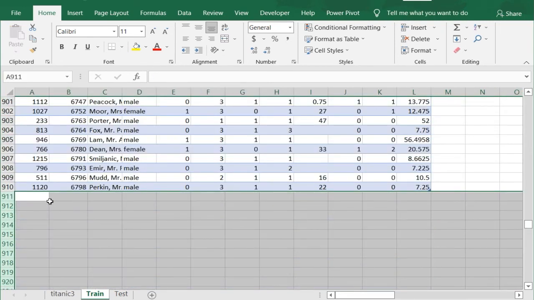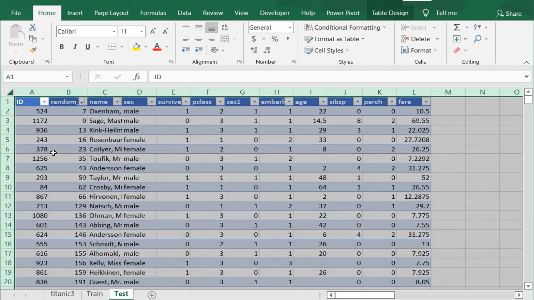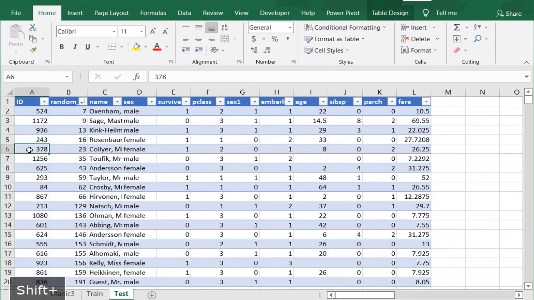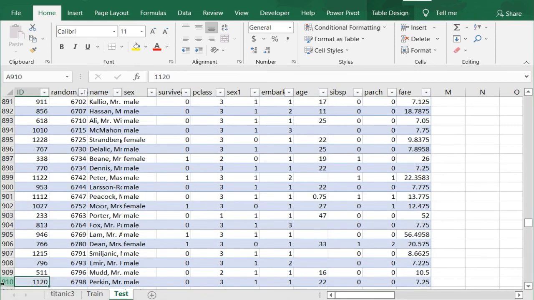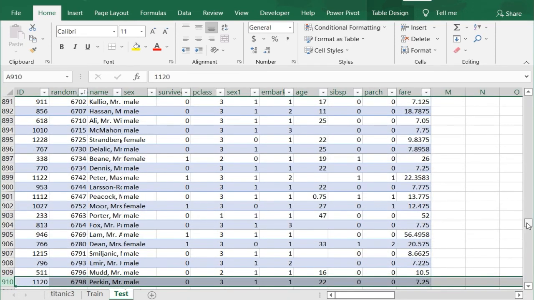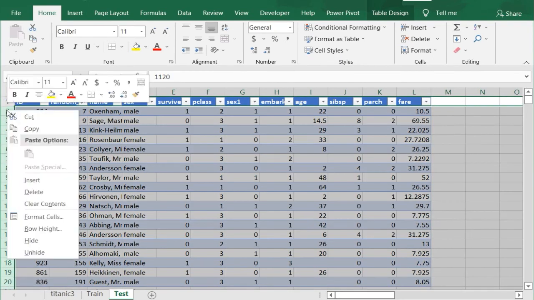You should have 909 entries on the Train tab when done. On the Test tab, delete rows 2 through 910. You should have 400 records on the Test tab when done.